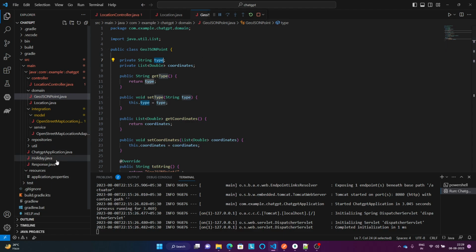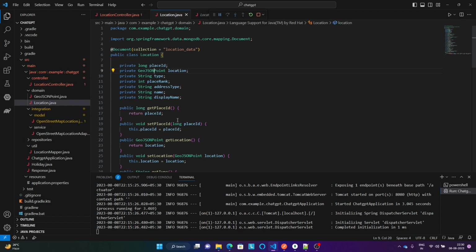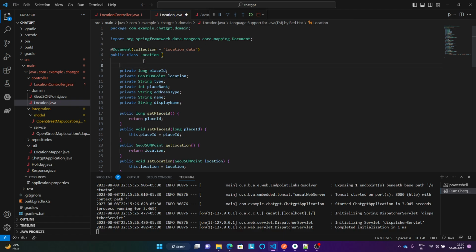Now, I even have a mapper created in my util package, which will take the street map location and give me the location type over here, which is my Mongo collection type. If you see here, I have specified the document collection name is location data, and there I haven't yet specified ID.